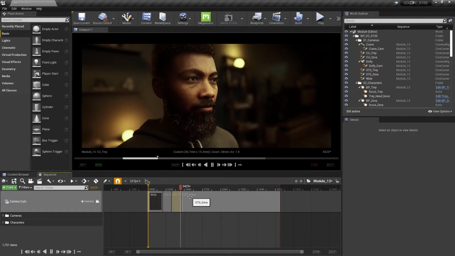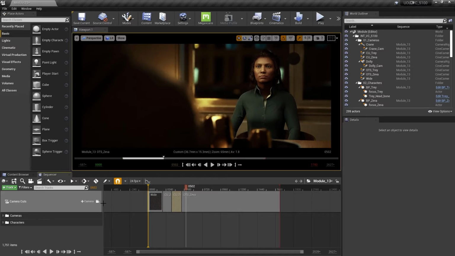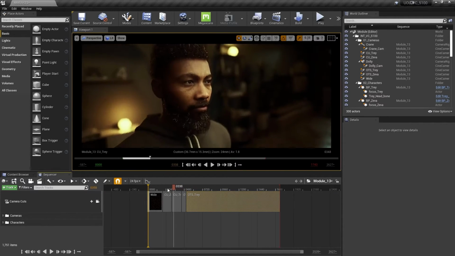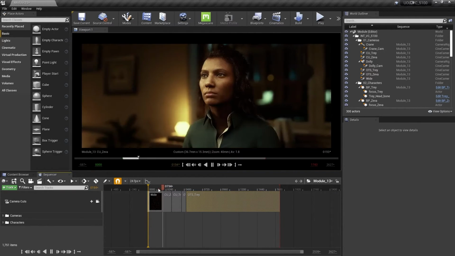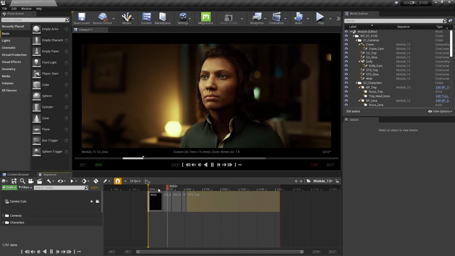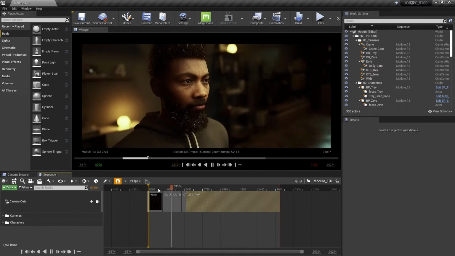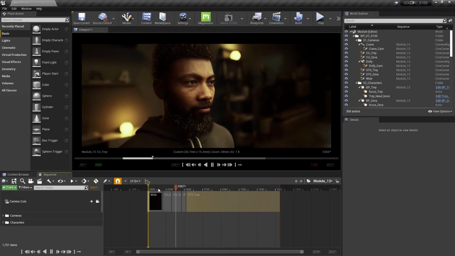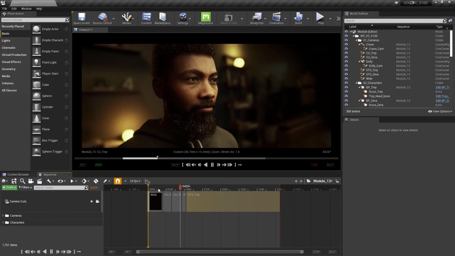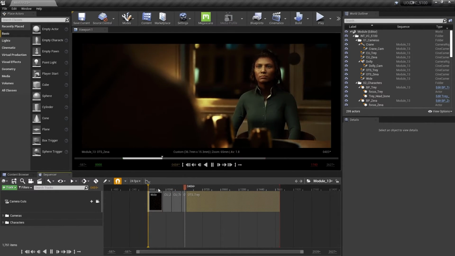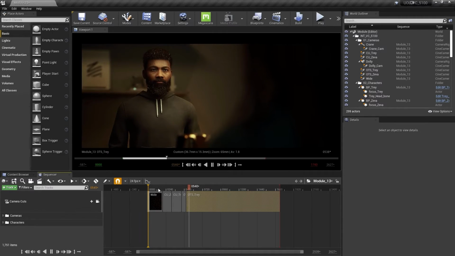So they're on Trey, pushing in on Ziva on her OTS, and then right around here we can go to OTS Trey. See how that handheld gives it a lot of life too, so subtle, but it makes it much more organic feeling compared to these 2 shots that we just added, the Trey and Ziva OTS. There's movement, but there's not enough life to it.